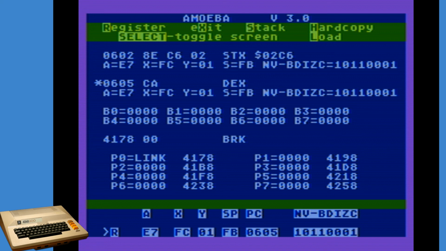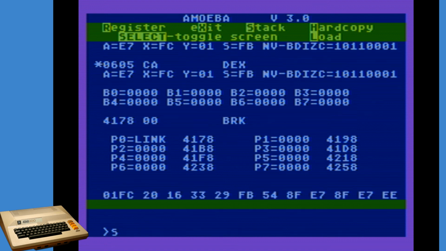And this is very helpful, especially if you want to do a stack dump. You can set the stack pointer here and look at different sections of stack. So in this case, let's go ahead and set the program counter. Yeah, okay, 0605. But you can also set your processor status registers here directly, and behind the scenes it will do the necessary instructions to make that happen. It's rather clever in this case, but you could, if you wanted to, zero out all of your processor status registers. So, rather interesting there. Anyway, do a stack dump, and there's the last few bits of our call stack. Cool, huh? So there you go.